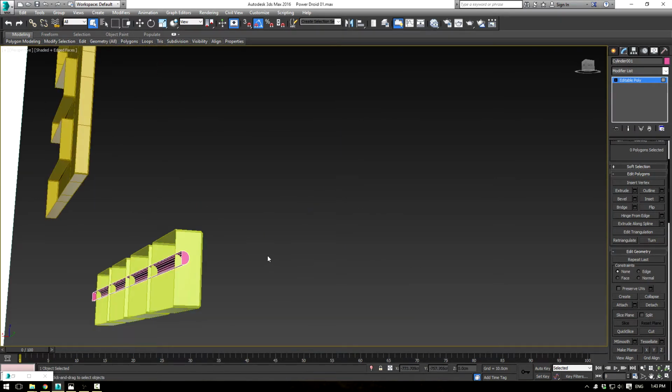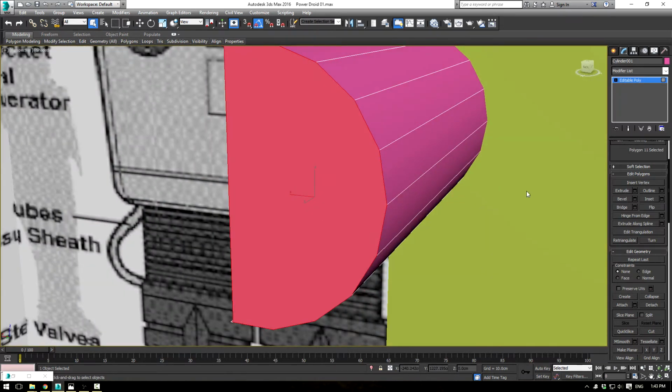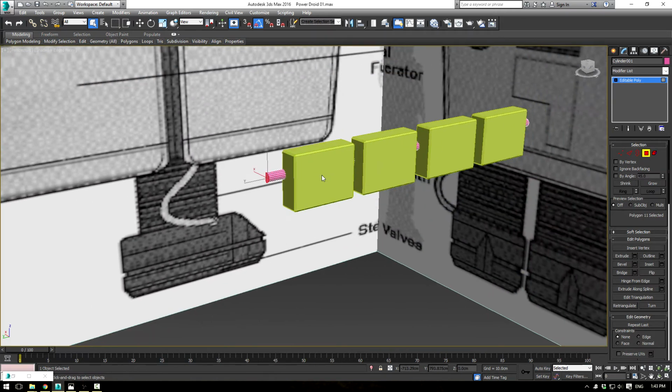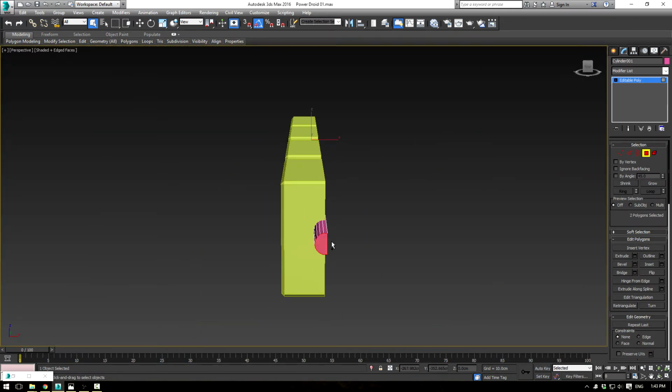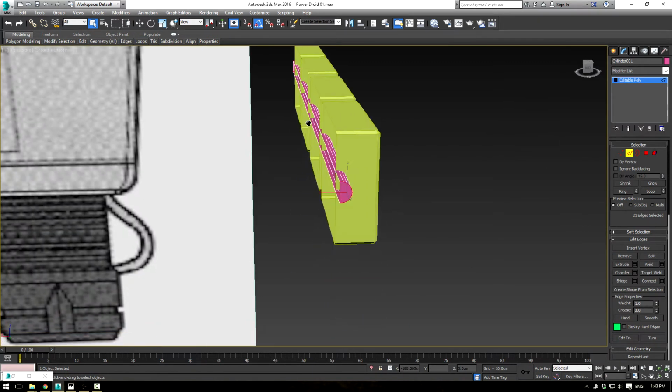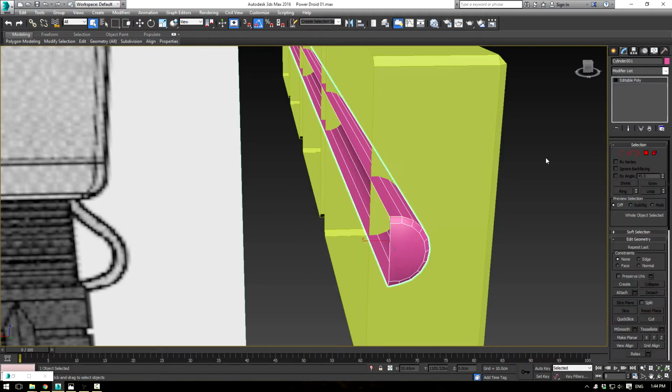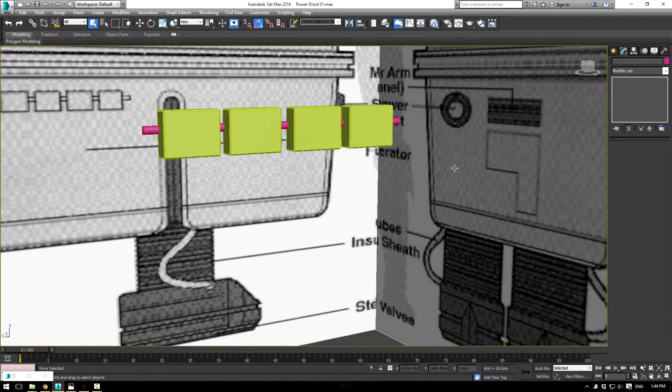And then let's go ahead and grab the edges of both of these ends here. So let's control click edge and deselect the inner edge. We're going to chamfer that about, actually, yeah, we'll chamfer that about 0.25. Just like that. Alright, and now that's ready to be put onto our droid.